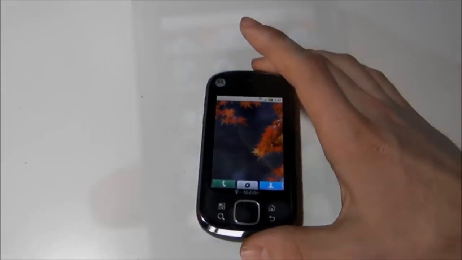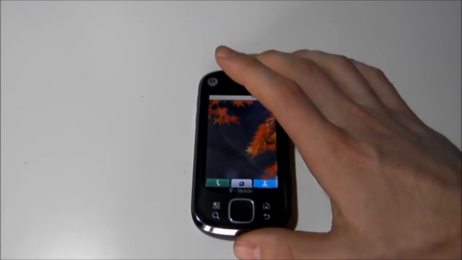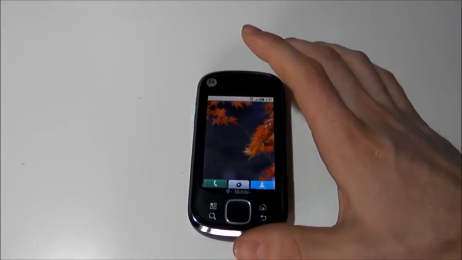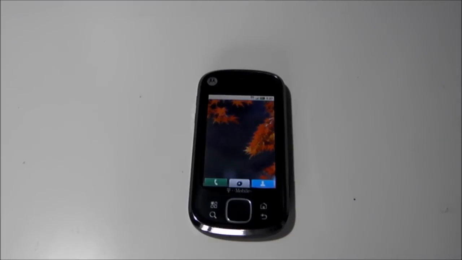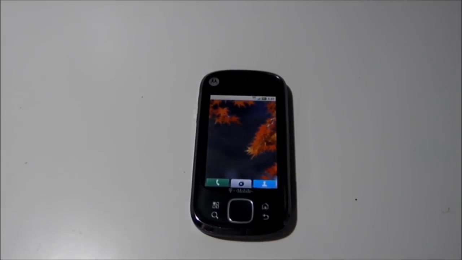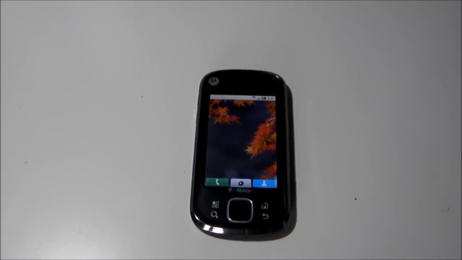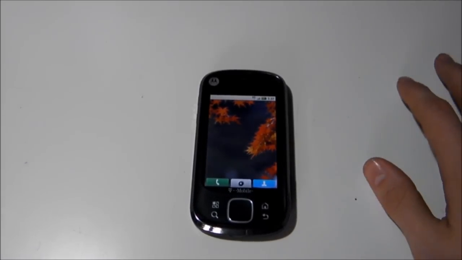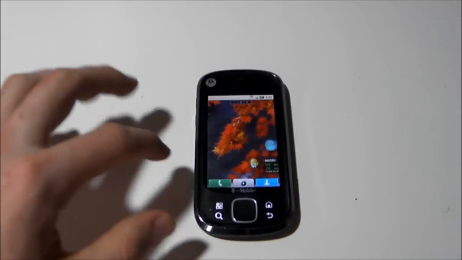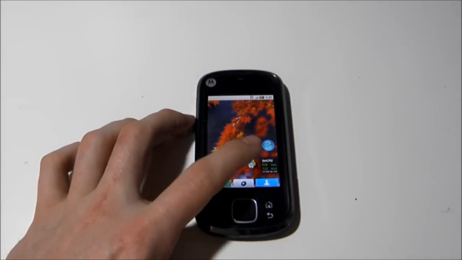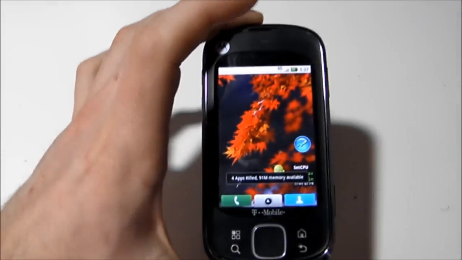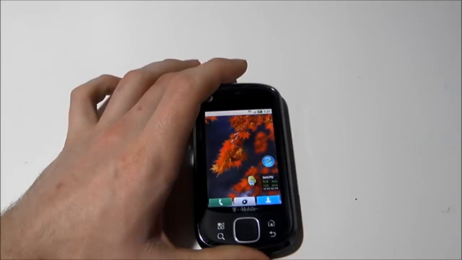Phone has a 528 megahertz processor, which is not great. It's the same processor they used in the old G1, which tells you something, because that phone is old, and well, it's old. It has 256 megabytes of RAM, which is decent. It keeps the phone running nice and smooth, even with the slower processor. Although you do have to make sure to have a task killer, otherwise your phone will come to a screeching halt once it starts running a few apps.